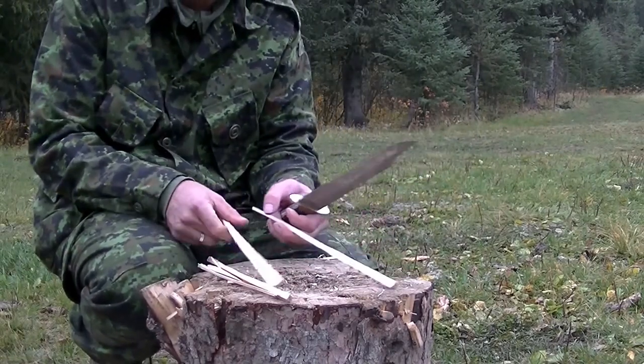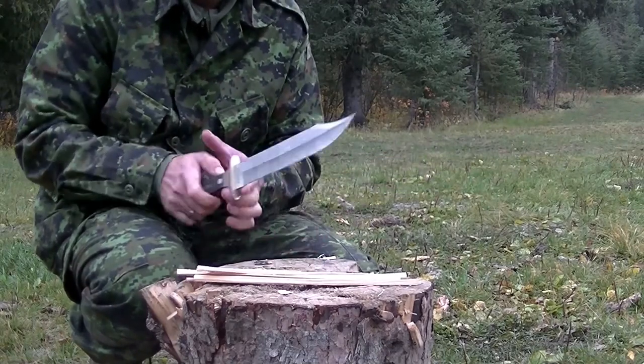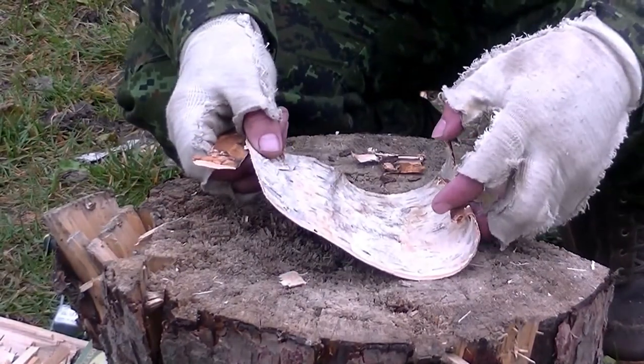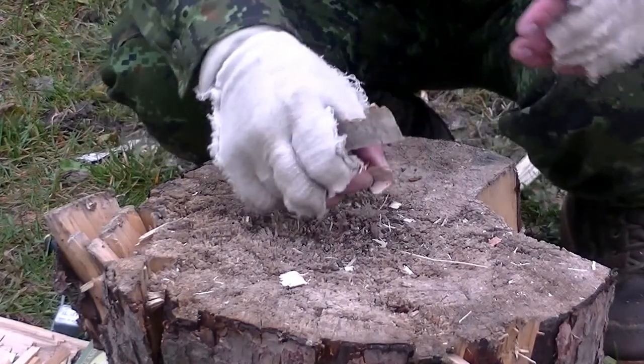Make sure that it's dry wood. It seems obvious, but gotta be dry. Now I found myself some dry birch bark. So what you're gonna wanna do with this is start breaking it off into small pieces, like these here.